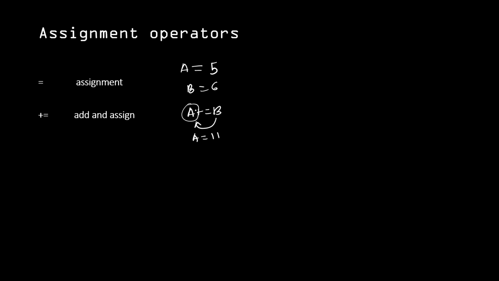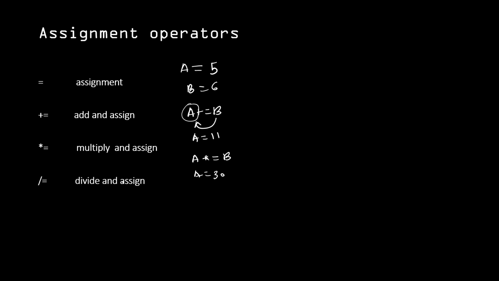So this is how we can use this add and assign operator, and we can store the resulting value inside our first variable. In the next operation, we can do the same thing using our multiply and assign operator. If I want to multiply a's value and b's value, what are we going to write? a *= b. So this is how we can predict the result. 5 into 6 is nothing but 30. So our a value will now be 30. This is how we can use our multiply and assign.